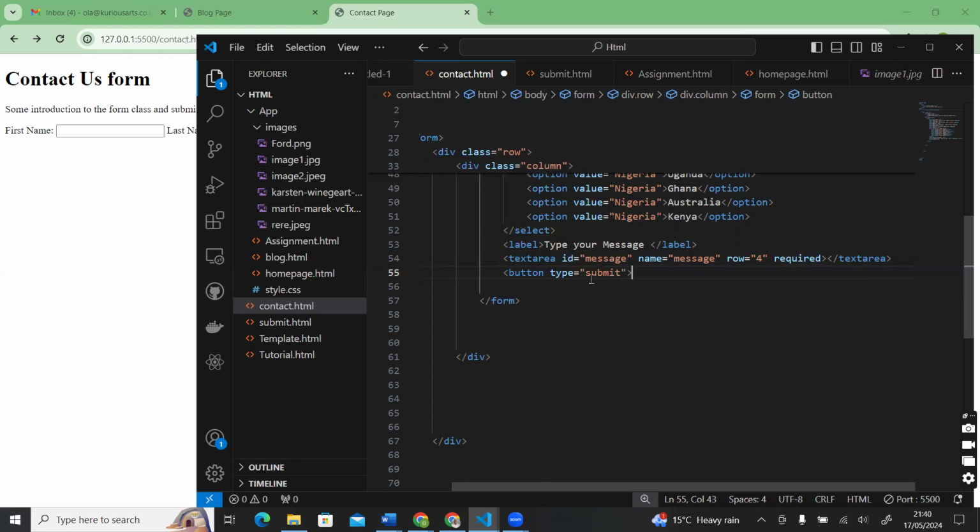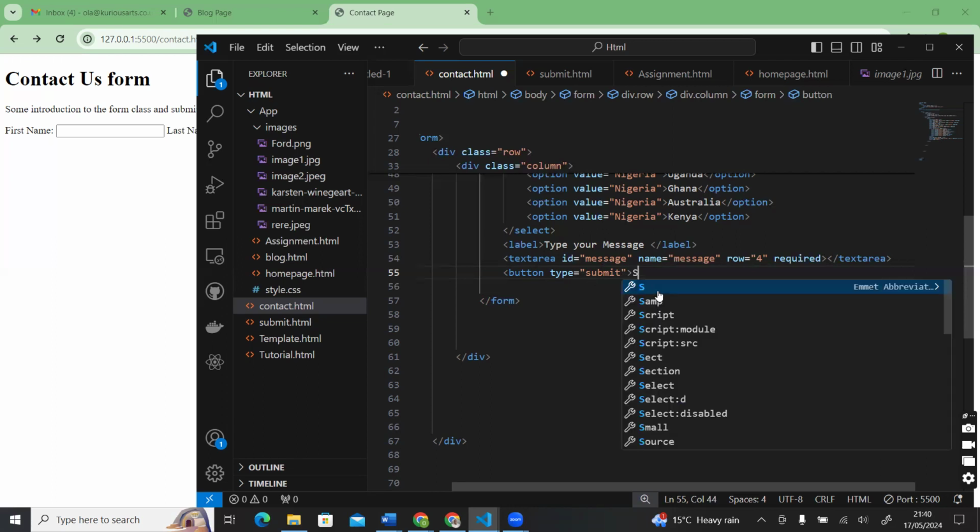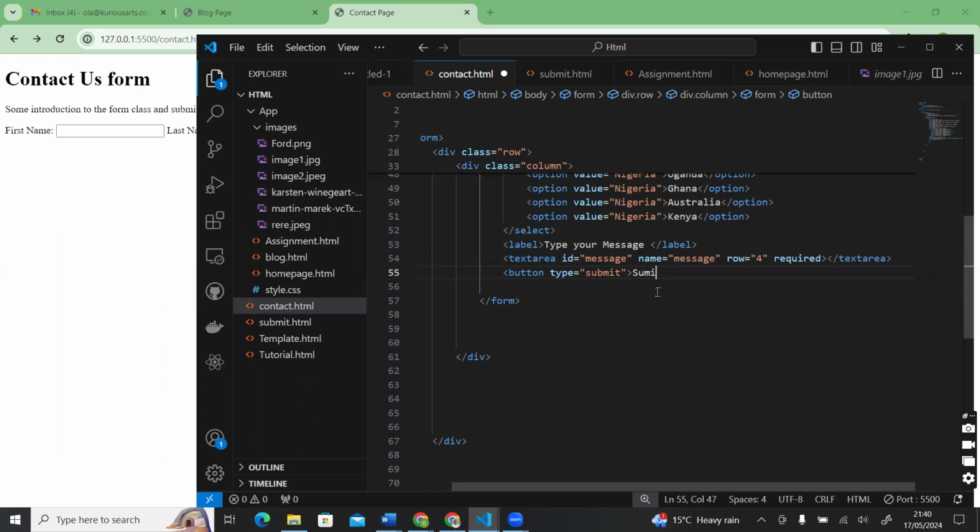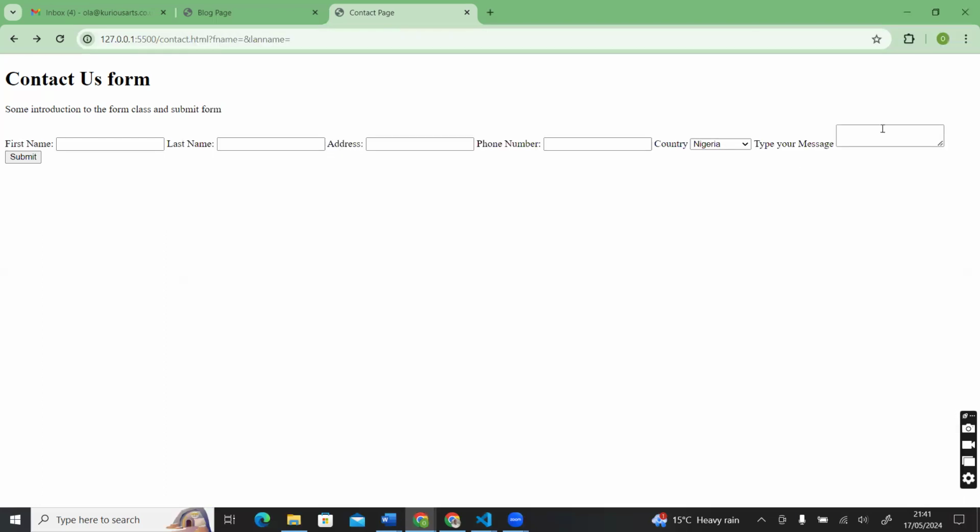Yeah, button type submit. Let's say submit. I don't want to use value. Submit. Save. Yeah. So can I see the difference between the text area and the text?